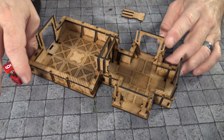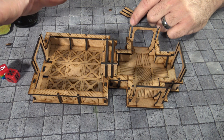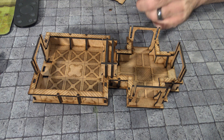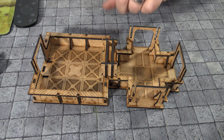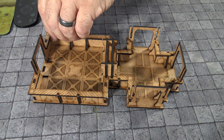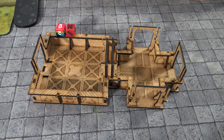I definitely suggest checking this out over at Raybox Games. They have a Kickstarter that is going to be going very soon — as soon as I get the dates, you will know about it. I haven't been excited about something in a long time, and I've waited a long time for stuff like this for my Space Hulk. This just goes together easy. The shelving I really enjoy — you could put tokens on here, whatever you need to, and not interrupt anything in the game.